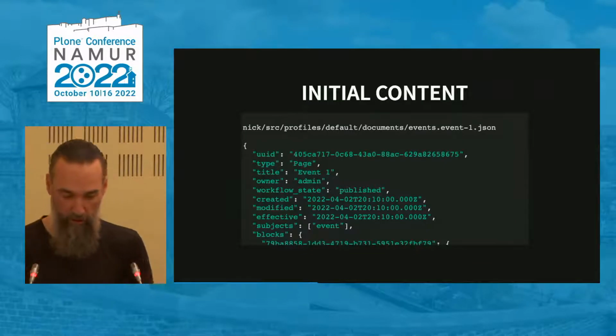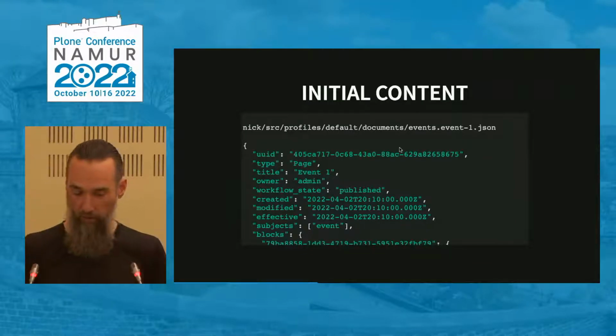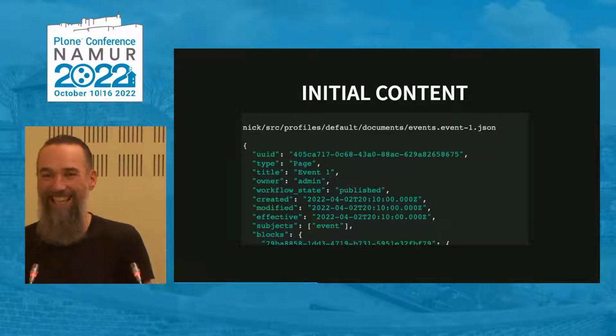Then we have the initial content in the profiles. I'm not sure how many of you know the Git concept content creator, or even use it? Only Git concept people, oh boy. So basically, it's a package where you can actually create initial data in JSON on disk. So you can create your whole file structure with example content and everything, and it will run it. So your website has the initial data in there.